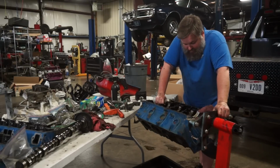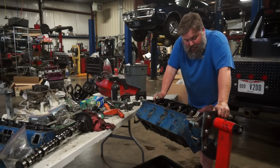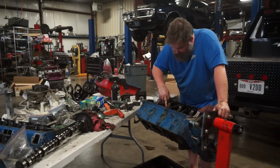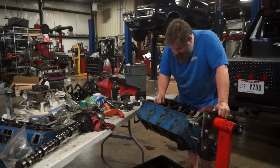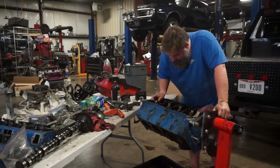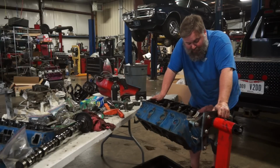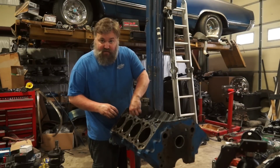Well, it's just totally torn down. Got freeze-off plugs left to knock out, but not a big deal. As far as the main line goes through here with the crank, this bearing, the number 2 bearing, does look like it was spun, but it doesn't seem like it has damaged the surface where the bearing actually sits. I've still got cross-hatching in here. It doesn't look like it's damaged anything. Now it does look like it did probably damage my crankshaft, so that part sucks, but it is what it is. We can get past that. Our lifter bores honestly do concern me.